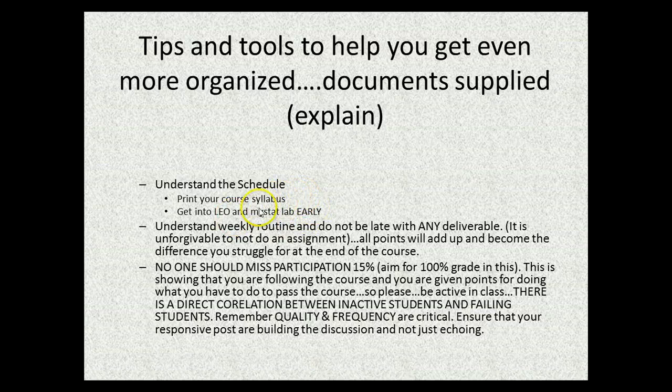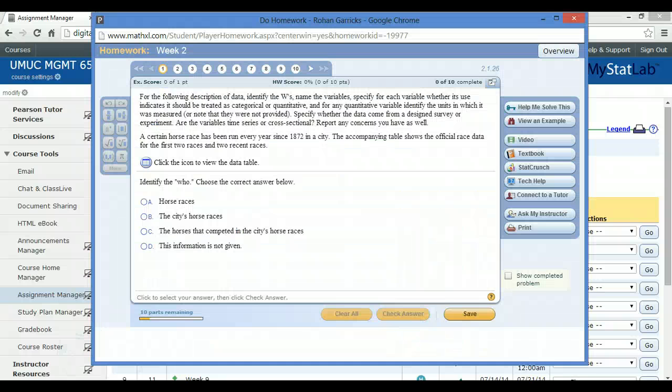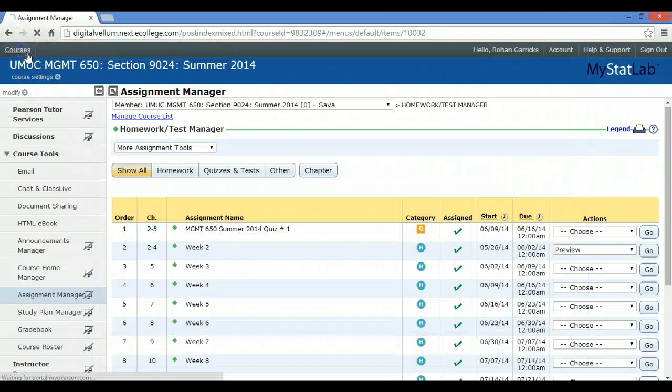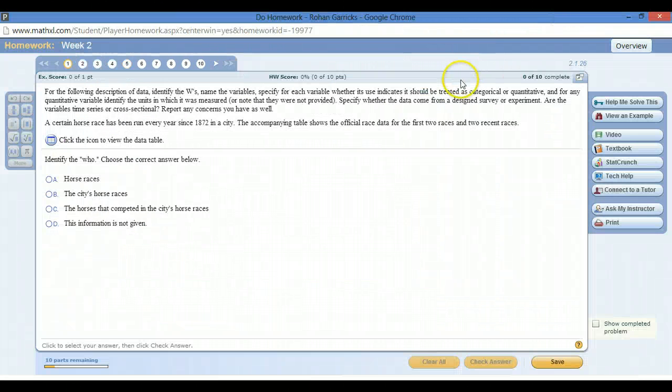And MyStatLab is a component that's used for this course, and it entails both assessment as well as a teaching opportunity. And I want to show you quickly how that works. If we were to get into what's going to be the course, and you're guided to a homework problem, which is going to be the main way you're going to use MyStatLab, you're going to end up with a series of questions to solve. Now, you will figure out very easily how to select the correct response or how to type the numerical values in.